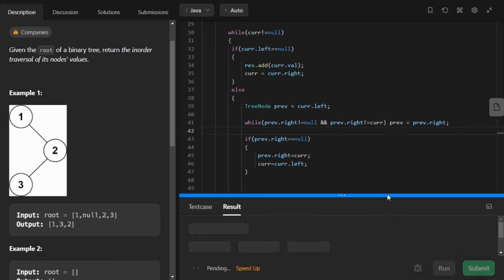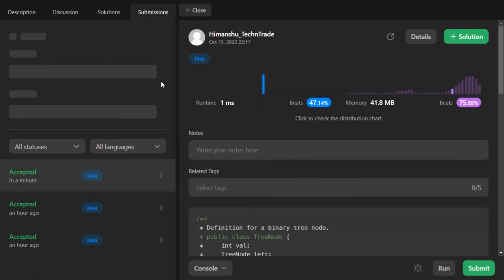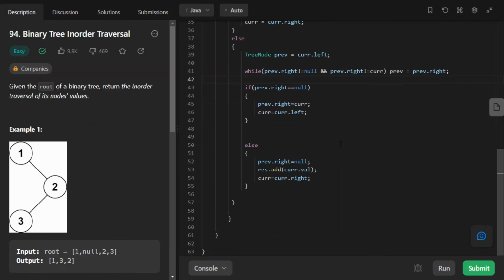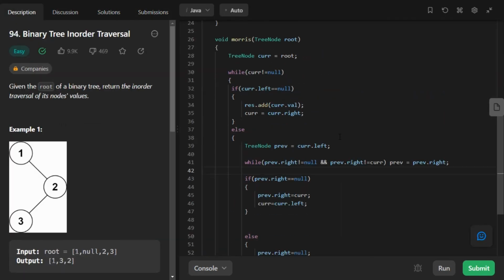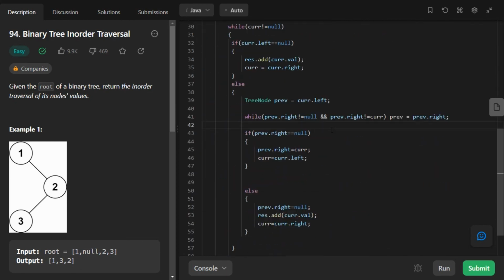Like I mentioned, I will add every kind of comment in the code so that it's easy for you to read through. If you have any kind of doubt, you can definitely put it in the comment box, so that I can have a look and give you the answer back. That's it from my side, that's it in this video. I hope you liked the video. I tried my best to explain the Morris traversal in detail, and also wrote the code along with the explanation. If you still have any doubt, put it in the comment box, and I will make a video of it if necessary. Otherwise, we will discuss things in the comment box itself.